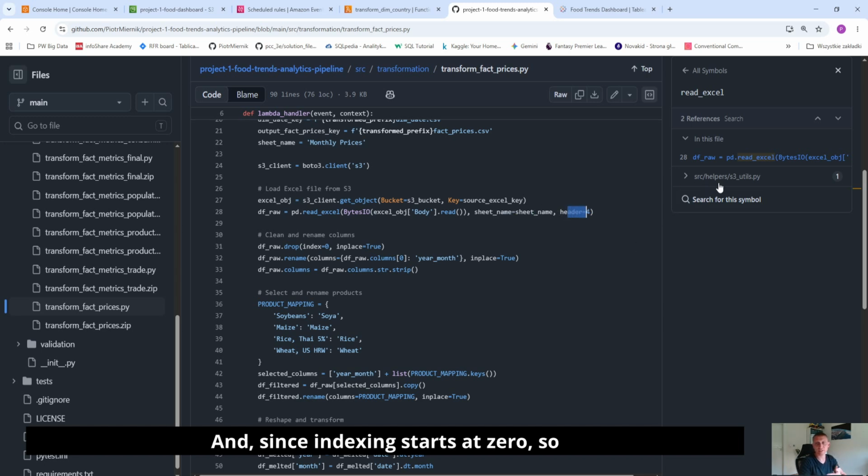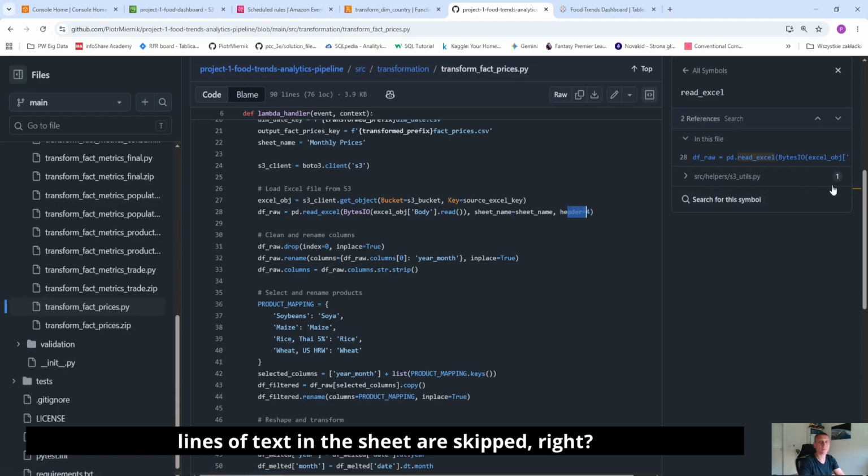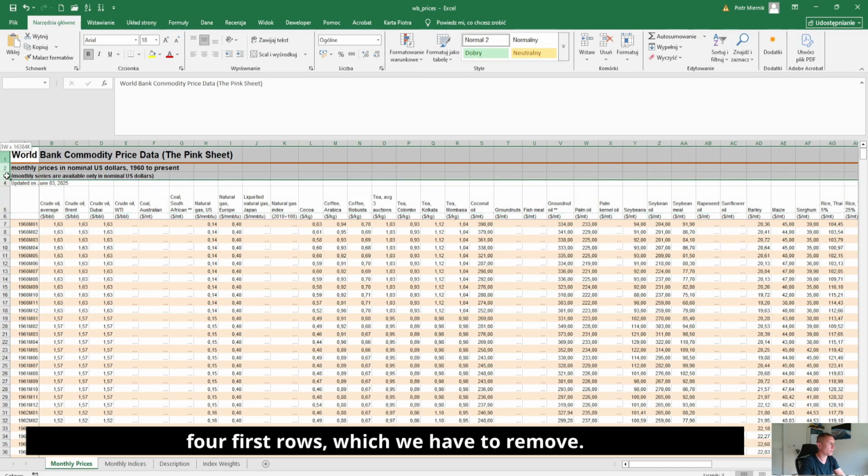And since indexing starts at 0, header equals 4 means that the first 4 lines of text in the sheet are skipped, right? Because over here in the raw dataset we have these first 4 rows which we have to remove.